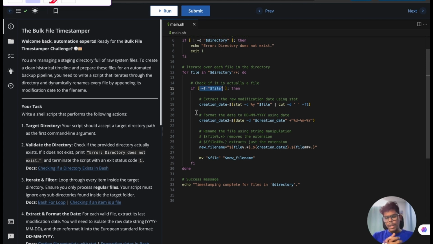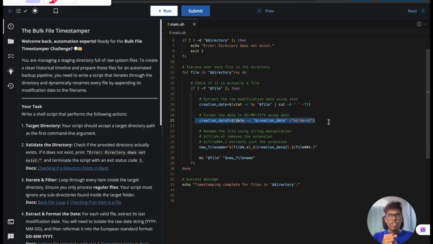So basically we are extracting only the date that is required for us using this particular line, and that is called stat. And now we have to arrange it in a certain form, that it should be represented in date, month, and year format. So how do we do that? It is basically converting this in this format, converting into day, month, and year format. Here it is mixed format. We are converting that into day, month, year format.